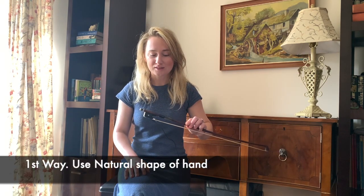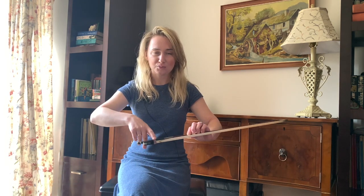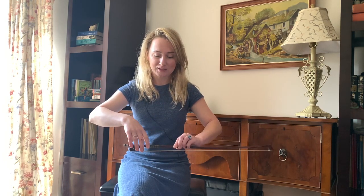We're going to develop the flexibility of the arm, the flexibility of your wrist, flexibility of your fingers, and your knuckles. But of course, before we start, we need to revise bow hold. If you remember, I showed you already three different ways how to get your bow grip. And the first is the easiest. If you shake your hand, you find the silver part right here, and you help with your left hand to bring that silver part right under your middle finger.